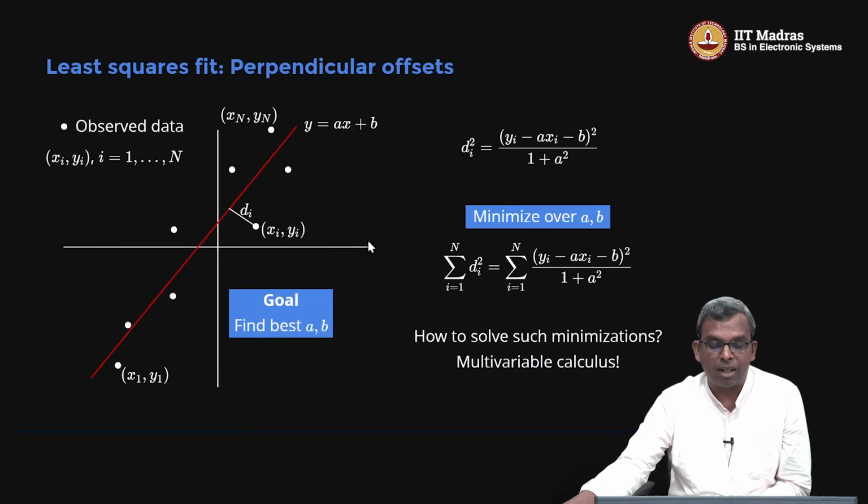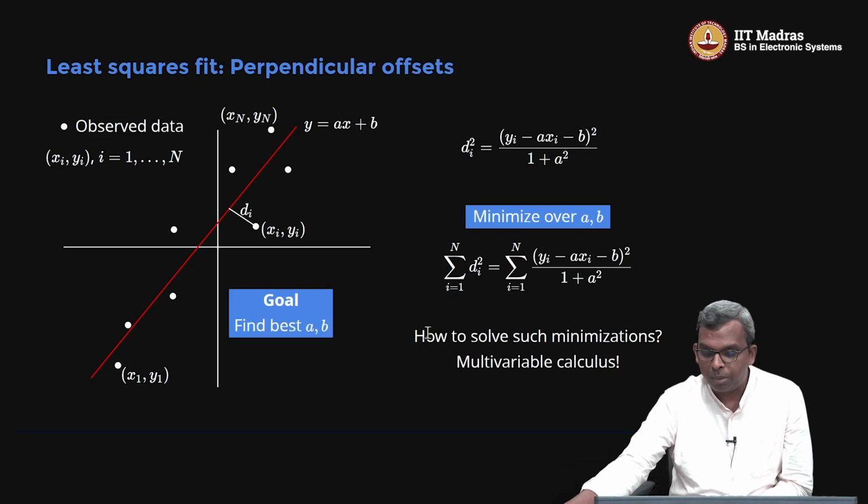So let me close with this little reference back to the least squares fit, which is with the perpendicular offset, as this is called. You have these n points x1, y1 to xn, yn, and you want to fit a straight line y equals ax plus b. The perpendicular distance di from xi, yi I can calculate: yi minus a xi minus b whole square by 1 plus a square. And then you minimize over a, b the summation i equals 1 to n di squared, which is this complicated looking formula, summation i equals 1 to n yi minus a xi minus b whole squared by 1 plus a squared. So you see how once you know the distance from a point to the straight line, you can easily plug it in and solve for a, b.